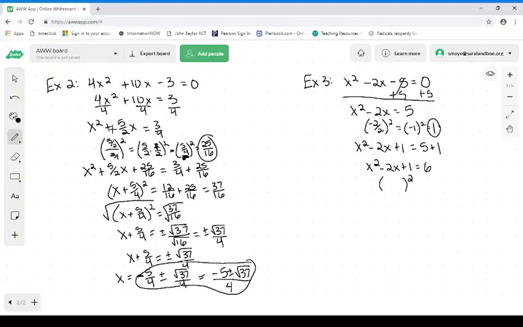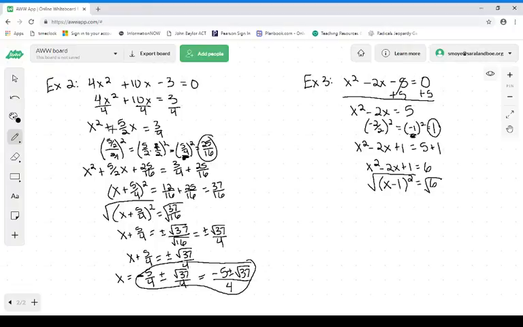And remember that little hint I gave you. Whatever you square, whatever b divided by 2 is, that is always what goes here. x minus 1, x minus 1 being squared. And you could always go back to factoring. What multiplies to give me positive 1 and adds to give me negative 2? In both cases, it is that negative 1. And it equals 6. Now, take the square root.